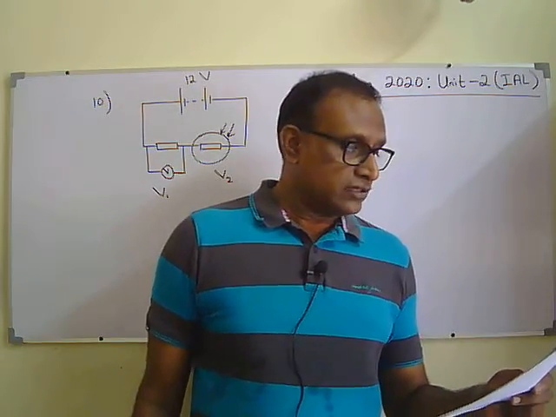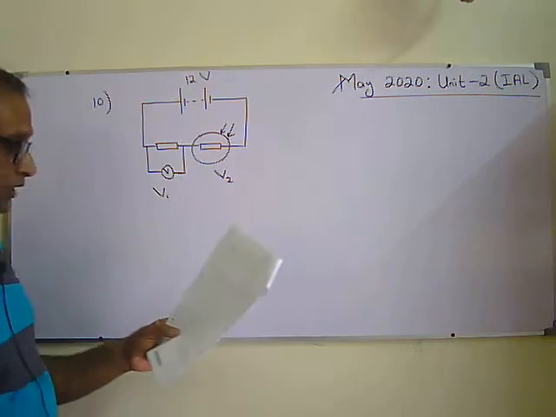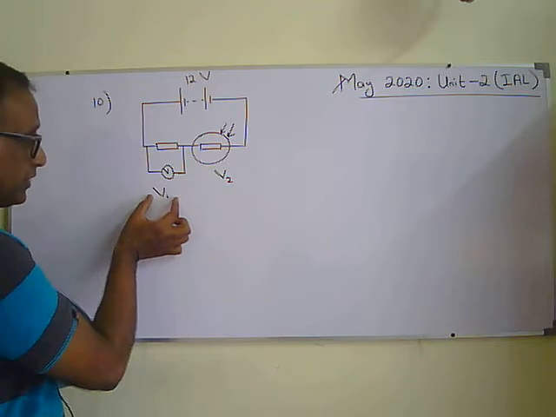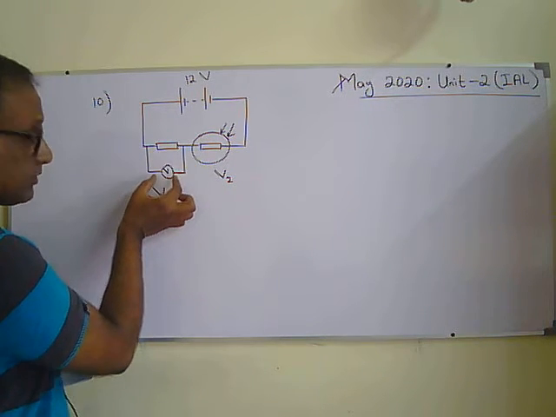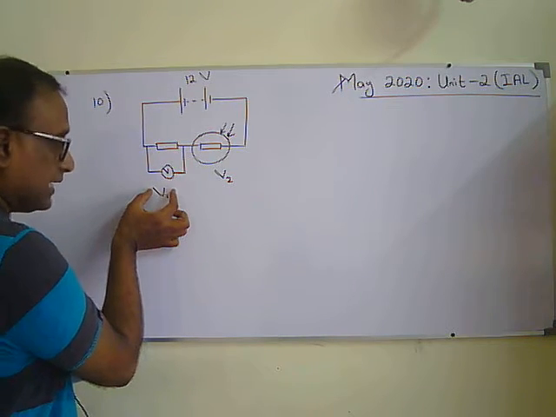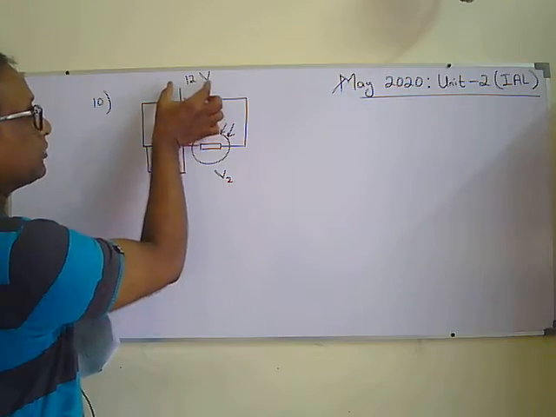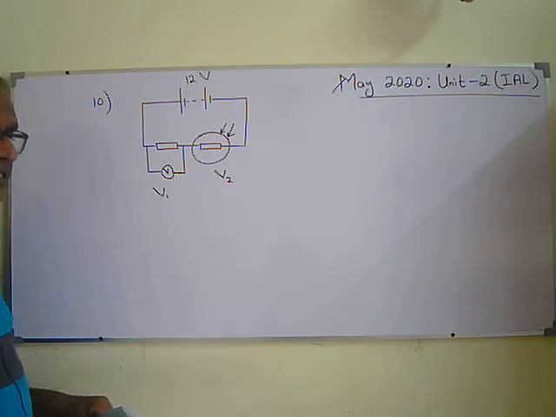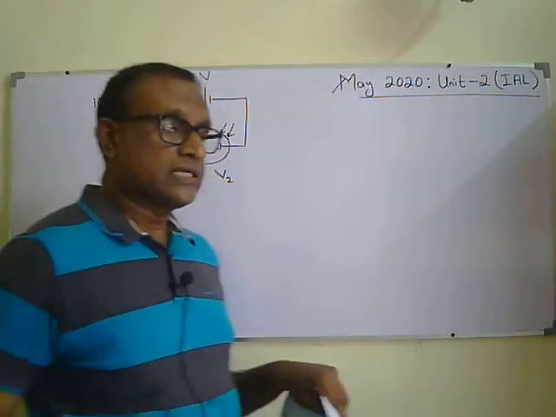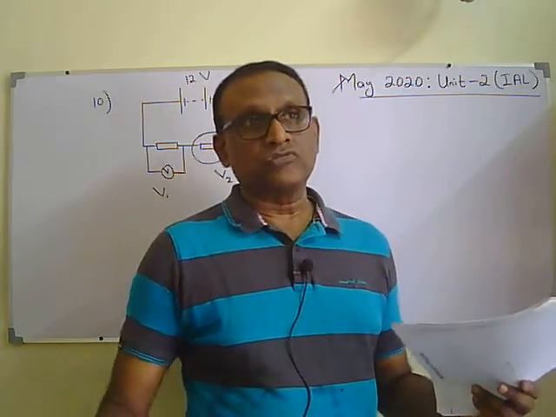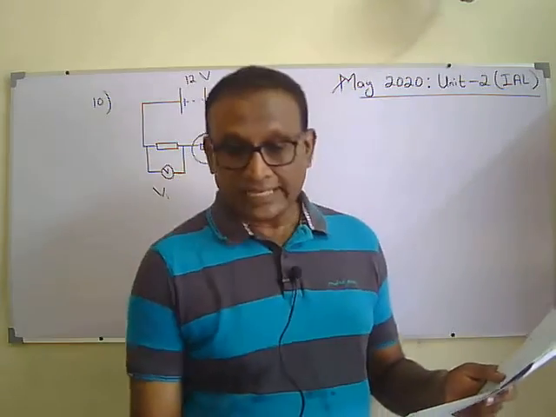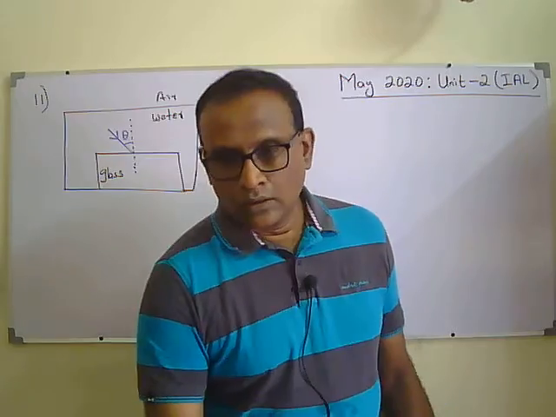Answer D, the voltmeter reading added to the potential difference across the LDR. That means the voltmeter reading, if I say V1, that is the voltage across the resistor. If the voltmeter is reading the voltage across the resistor, if you add that reading, that is V1 plus V2, that will be equal to 12 volt. They are saying, yes, it's a correct statement, because in this closed circuit, if you think about Kirchhoff's second law, the sum of the voltage across the components will be equal to the EMF. So answer D is the correct one.